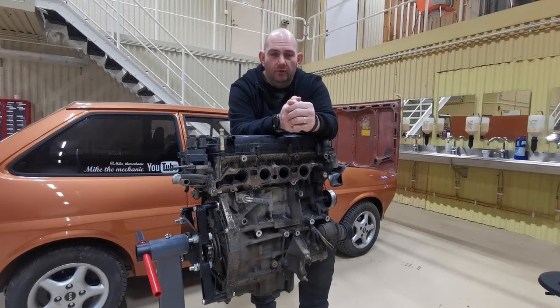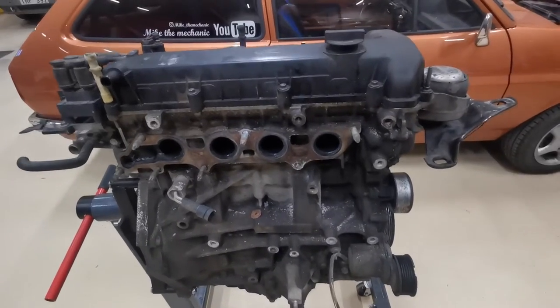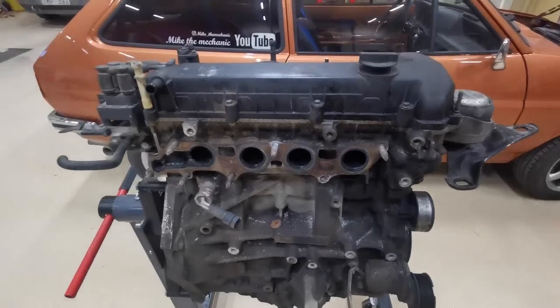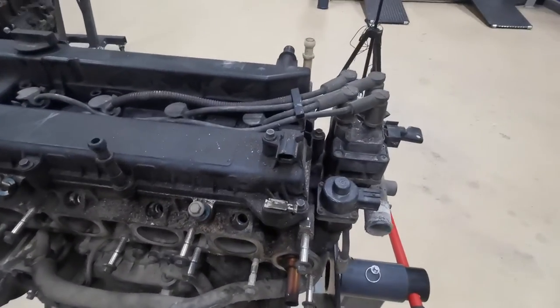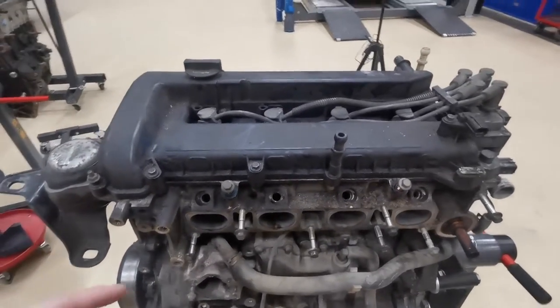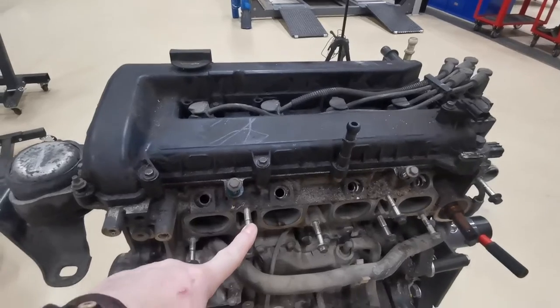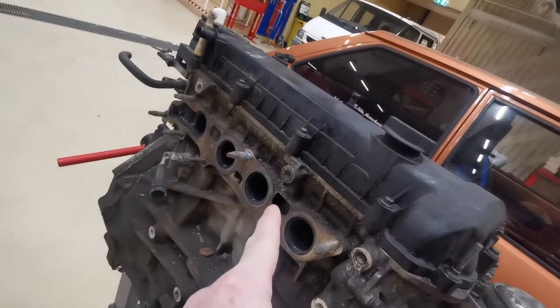Or at least, it is the right engine in the sense that it's definitely an engine from a Mondeo — it's definitely got a black top, as we can see. Unfortunately, it's not a Ford engine. What this engine is, is a Mazda engine. It is the engine called a Duratec. It's not a Z-Tec. The main difference with this engine is that, as it sat in the car, this side is the inlet and this side is the exhaust.